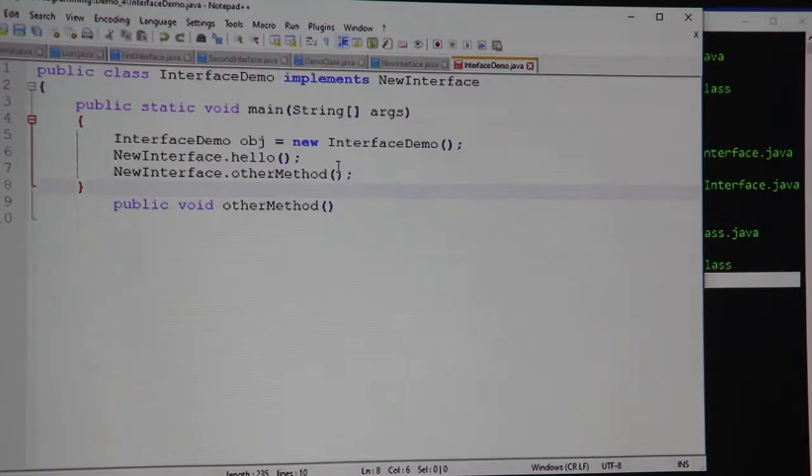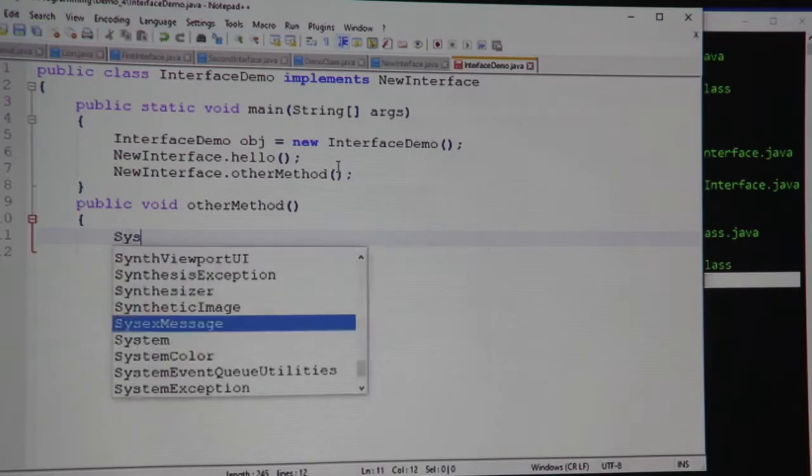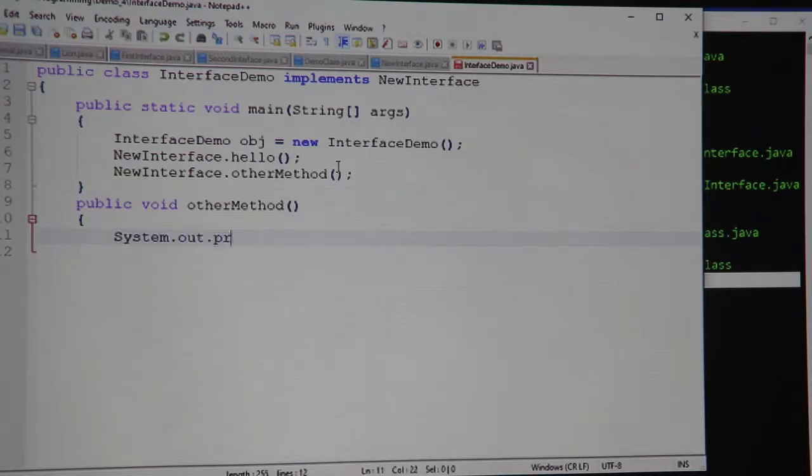Now let us see, just remember we need to detail out our other method because it's abstract in my interface. So I have to detail out here, and I'm just going to say system dot out dot println. Let us do one thing. Probably what I can do is I will have a parameter also here.